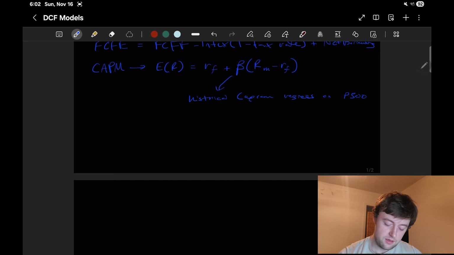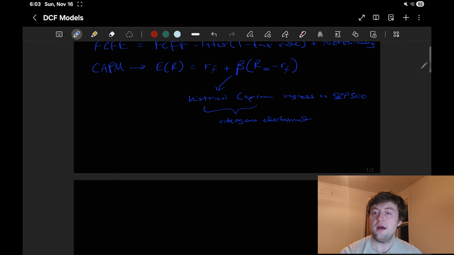Now, there might be a better index in Japan to use, for example, for Capcom, or there might be other things, maybe an industry benchmark instead for this, right? So, for example, Capcom works in video game entertainment. Are there indexes that reflect video game entertainment that we might regress on instead of the S&P 500 in this case?